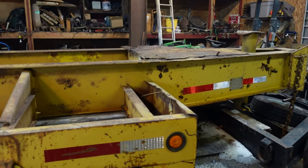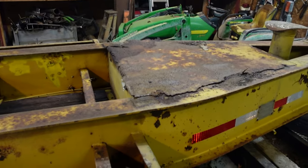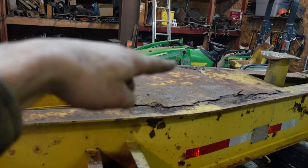So this is how far we got today. Got that plate measured out. I'll make a whole new plate for here because that's junk.